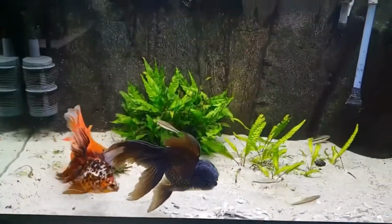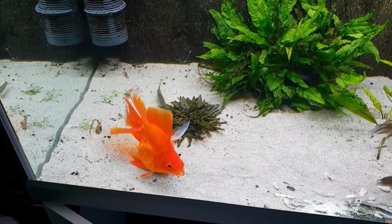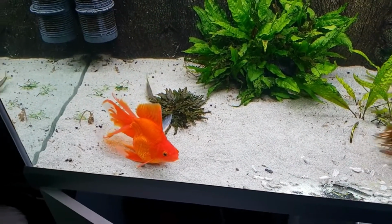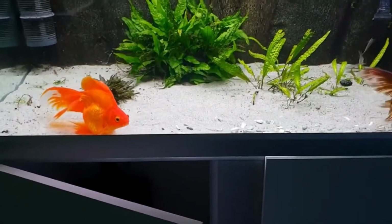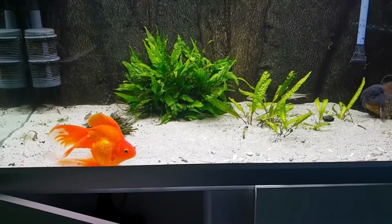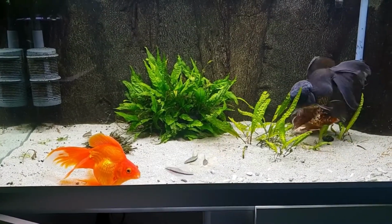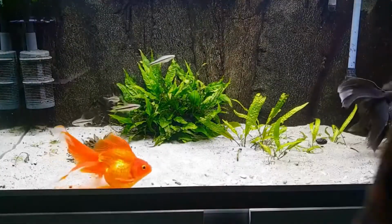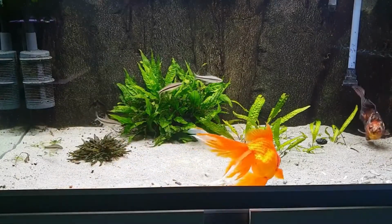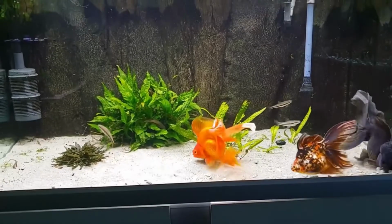And it's the same thing with the Cryptocoryne parva. That plant grows super slow always, but I mean, in this tank it's almost like it's petrified. Would you say that? No? I don't know. Doesn't happen. Anything happens really. Just stay still. They look so scared. I want them to be swimming around and having a good time.